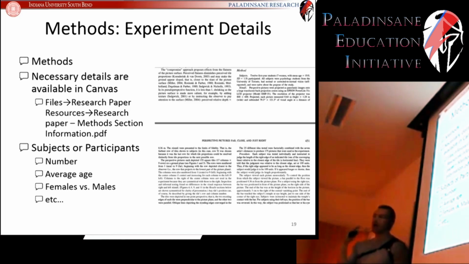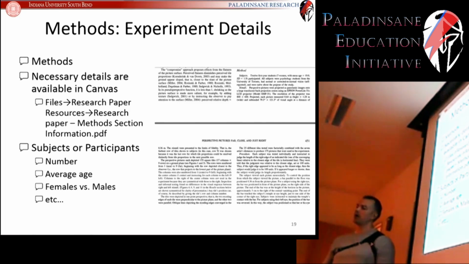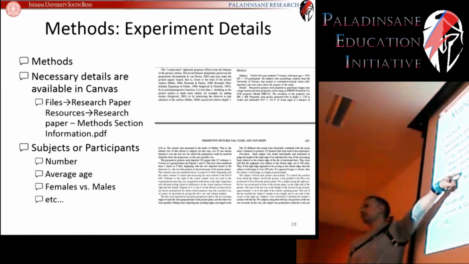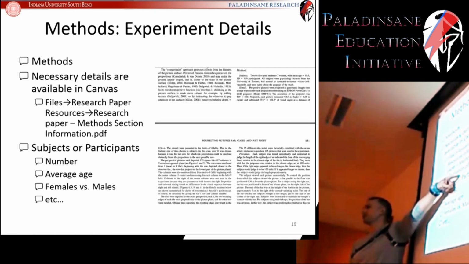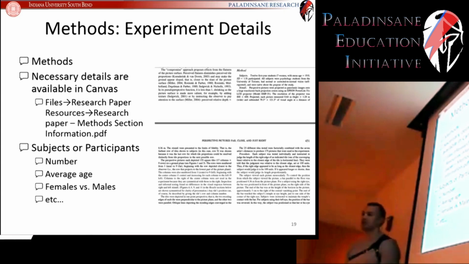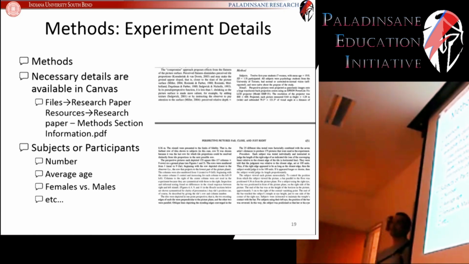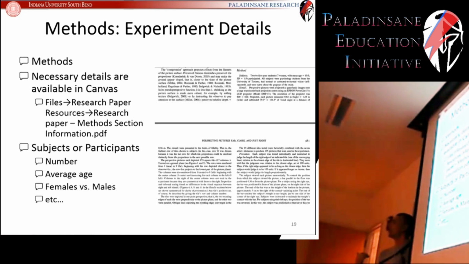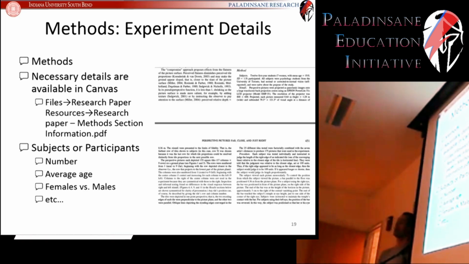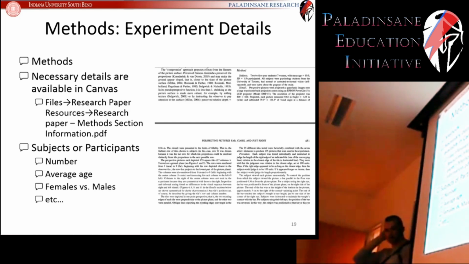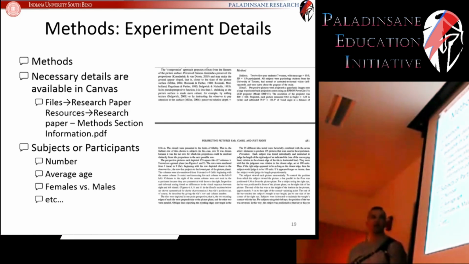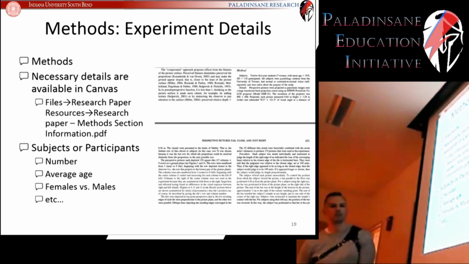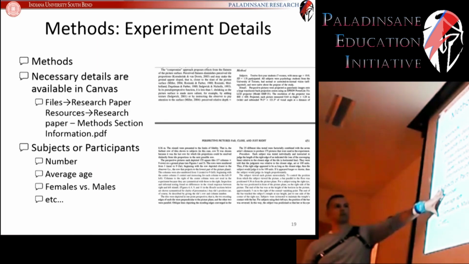So one of the guides that you can use for this method section for the first time is that if it appears in this method section information, it's got to appear somewhere in your draft. So in this method section information, you'll see that all the students were part of this P211 class. That has to go in there. The students were students here at IUSB. That has to go in there. So again, these details about what goes in, be sure that you check that method section information, but we definitely need number, average age, females versus males. So that's the first section, subjects.